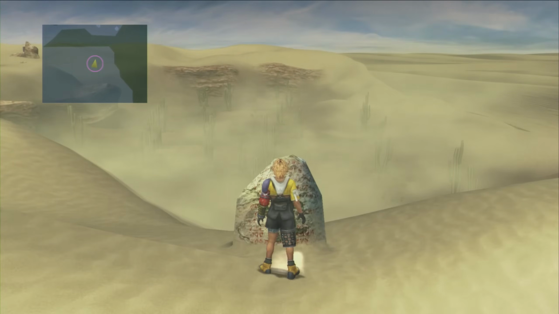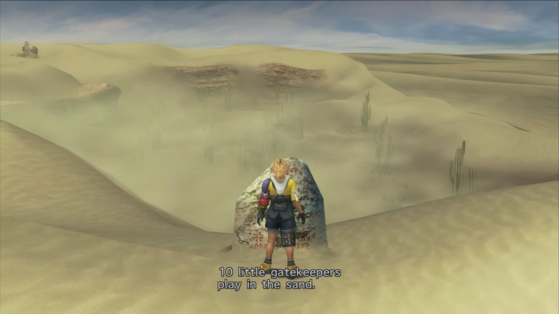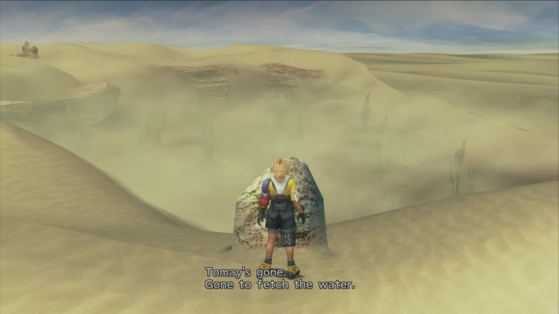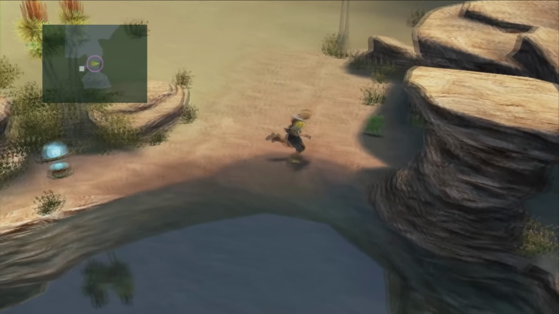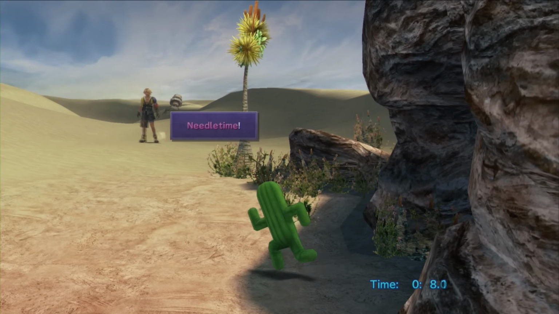To begin the minigame, you have to talk to this tombstone, you know, south of the area that has a sandstorm. The tombstone will give you a hint to a cactar's location. Once you find the cactar, you'll play a little minigame where you have to tag it without it spotting you move. If you successfully do it, you'll get a chance to battle it.